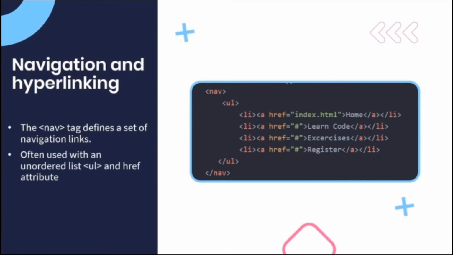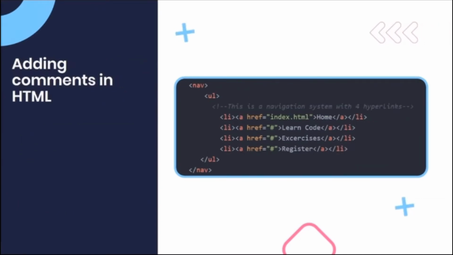We often use the unordered list as opposed to the ordered list, as we mentioned before, specifically because we don't need any specific order when it comes to our navigation bar. This again is why we always opt for an unordered list. We do not want numerics in our navigation bar or our navigation system. And then lastly, when developing a website locally, we have to make sure that we reference the file path correctly. If we don't, our links are not going to be directed to the pages that they are supposed to be directed to.